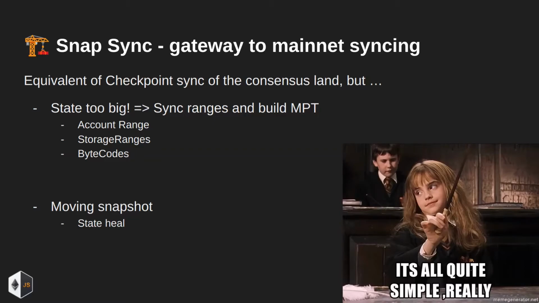CL clients expect an EL client to execute a block in about 2 to 3 seconds, and that is a challenge for us right now. So we have to have a two-pronged effort going in this direction: one, to enable us to sync the head, and then to make our EVM performant.